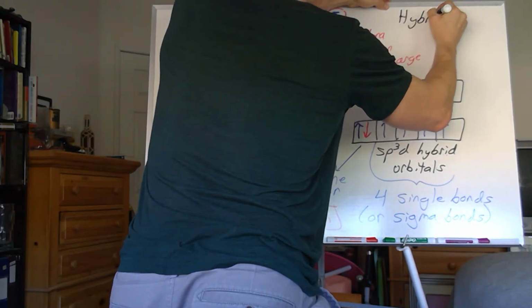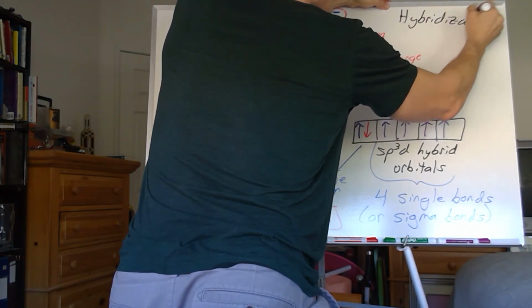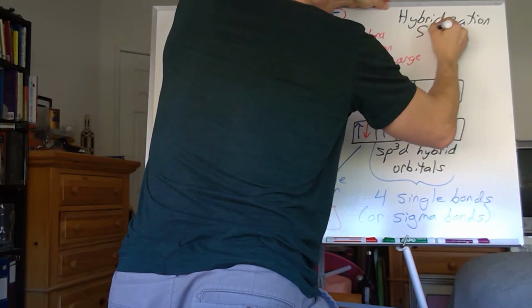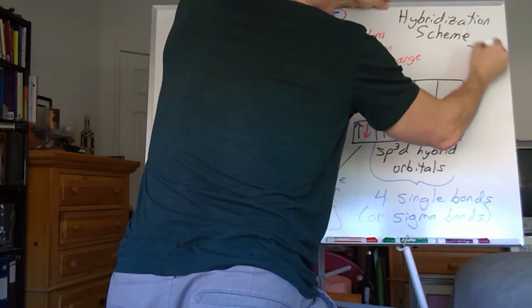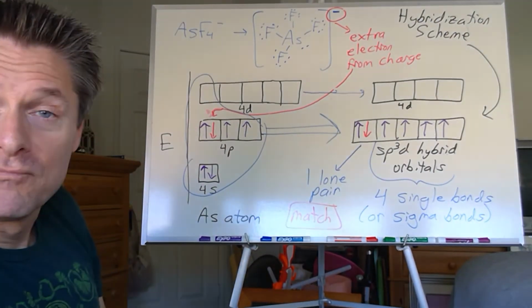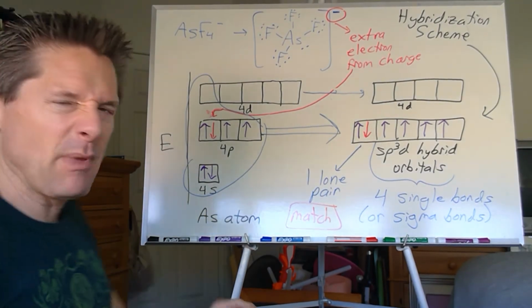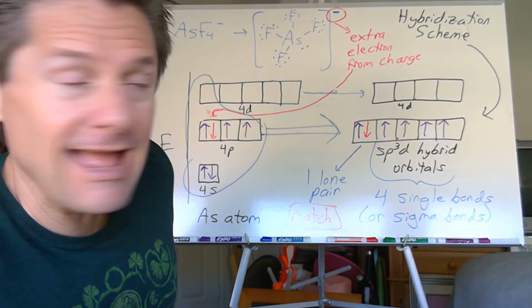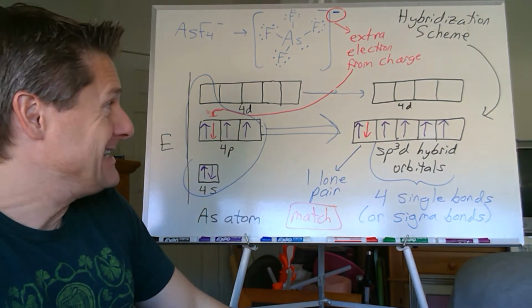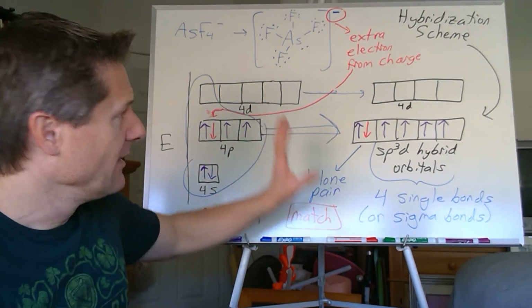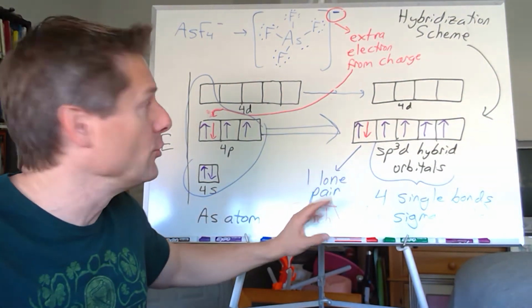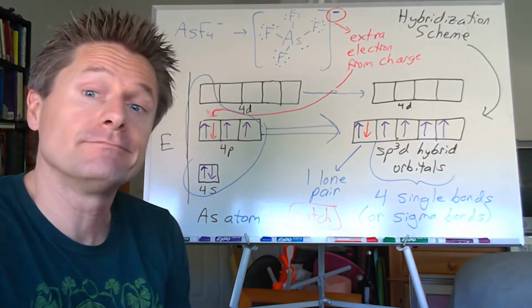Hybridization, that's a long word, gang. Hybridization scheme, remember? That's the hybridization scheme. It's a little better than drawing all the orbitals and things like that. So let's look at sp3d2 real quick, just kind of a fictitious sp3d2, and show you how the hybridization works. Almost done with this.